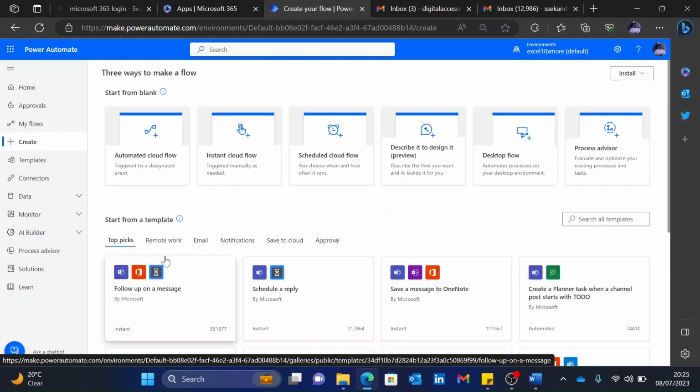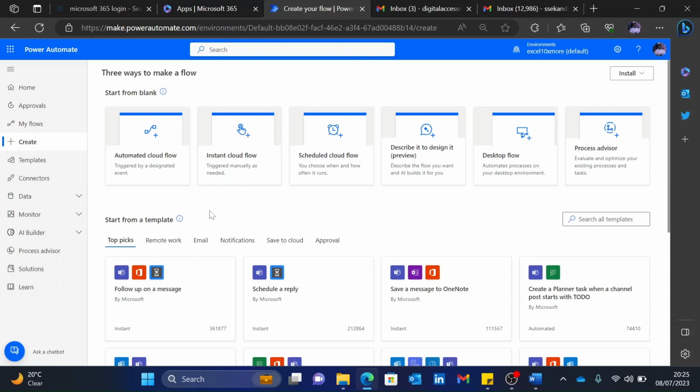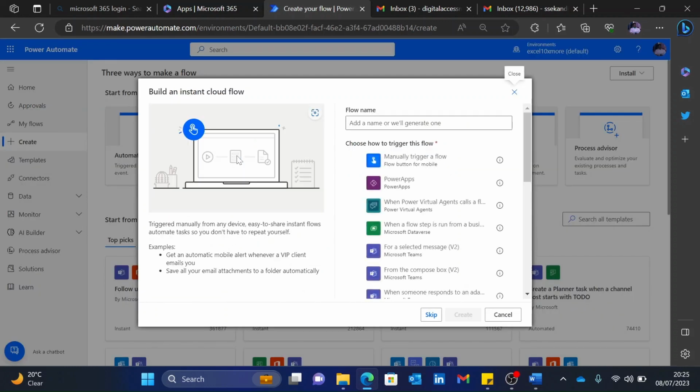Here we have different types of flows that we can create, but the one that we are going to create that will automate the sending of the bulky emails is an instant cloud flow. It's going to be an instant cloud flow. When we get here, we type in for selected row, then we click enter.